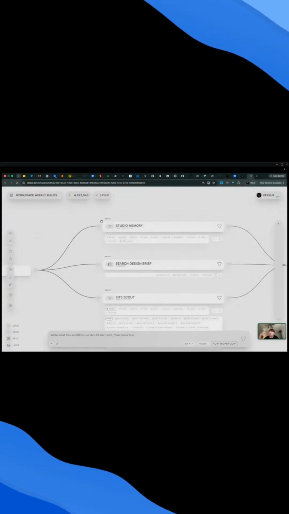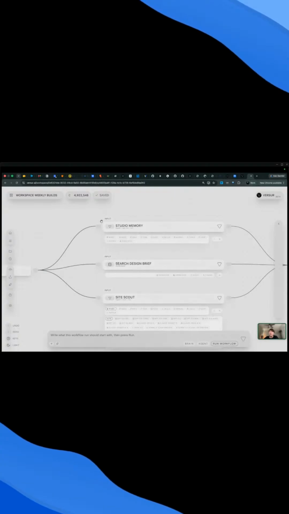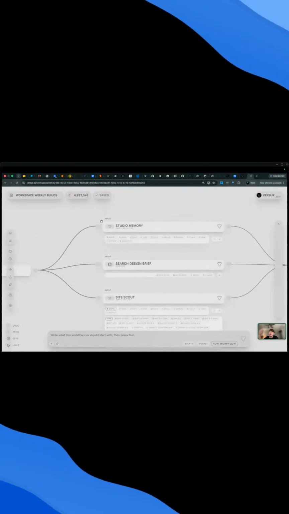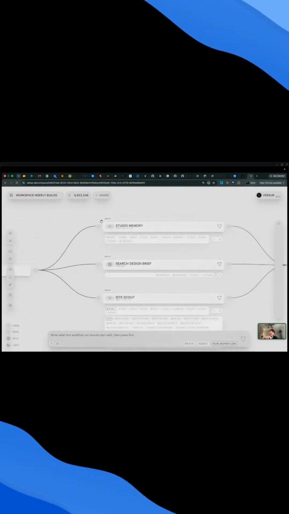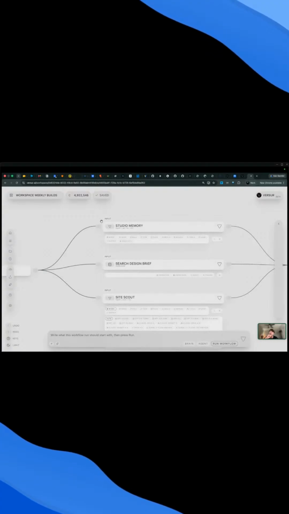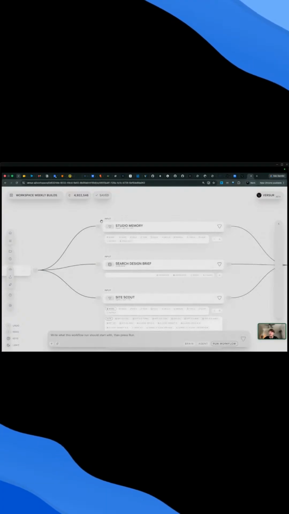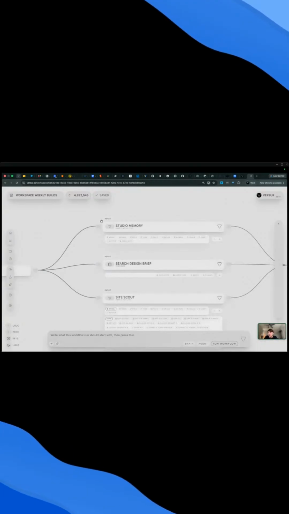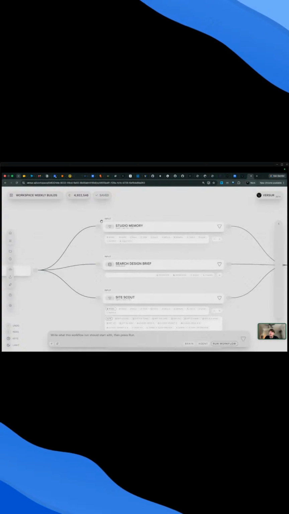So in this way, if I'm running it from here, I don't have to develop the expertise. I can call the expertise from somebody who already built the agent for that. This will be almost like a marketplace where people can publish their agents, but I'm still working on it. It's going to be very challenging to make sure we don't have nonsense or too much noise among the agents, because there has to be a method for validating whether those agents are actually good and creating good outcomes. That's something I'm currently working on conceptually, but I've also started to build the component parts of what that might be.